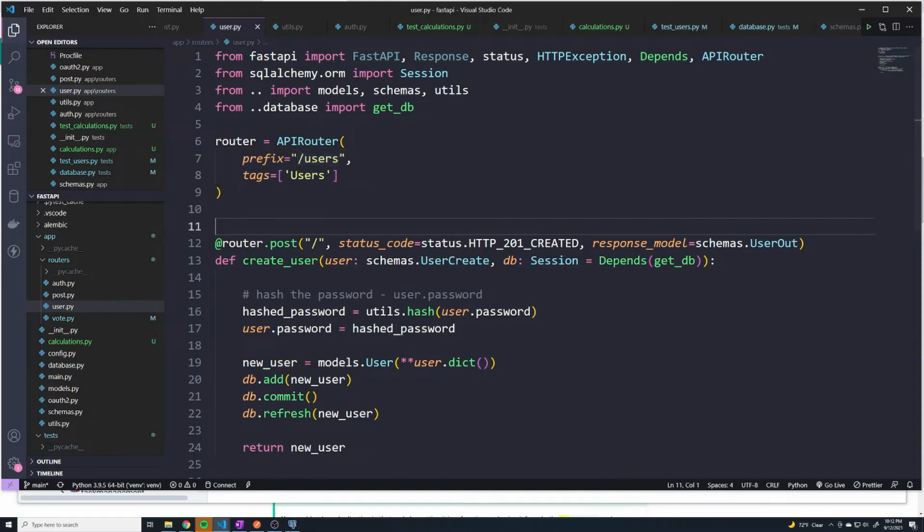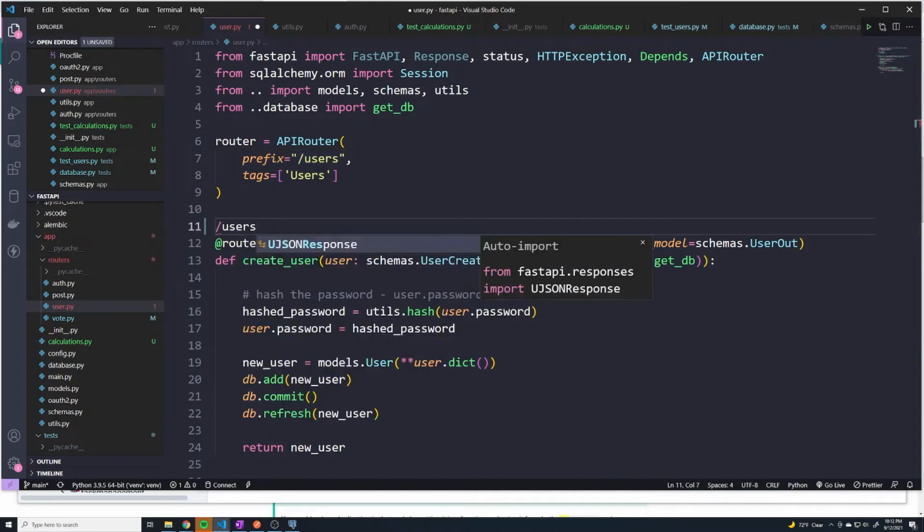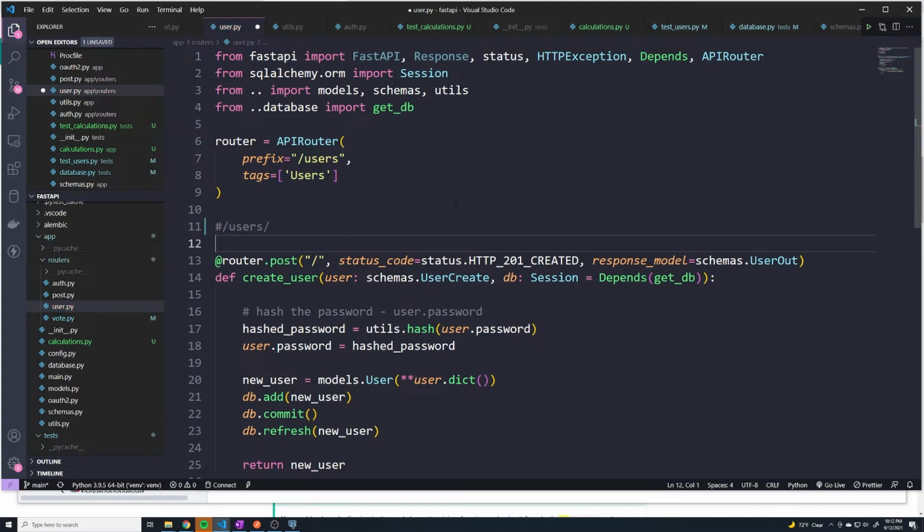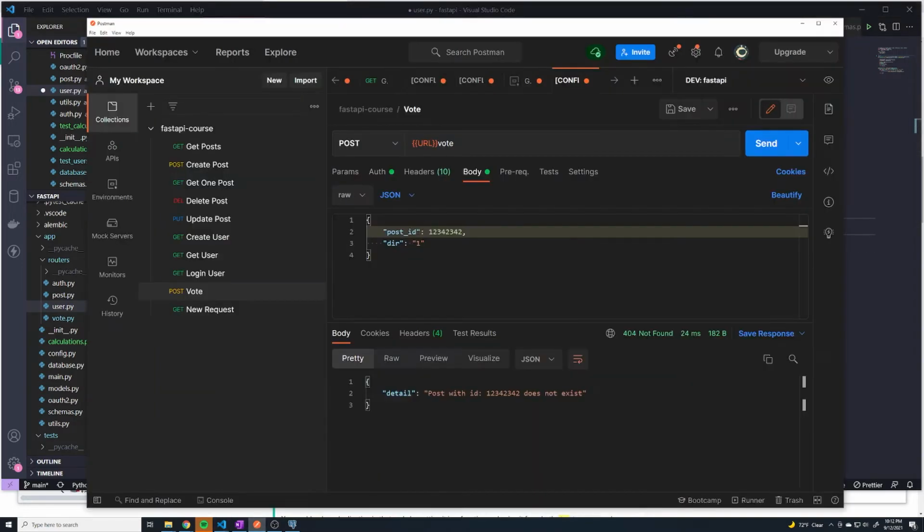So the route you want to go to is /users, and then you can see that we have to append whatever's here. So here it's appending /. Now, the way that PyTest works, or actually the way that anything works, is that if you send a request to /users, it's a little bit different than /users/. And I'm actually going to show you what happens when we do that.